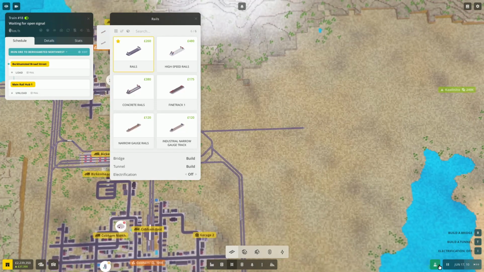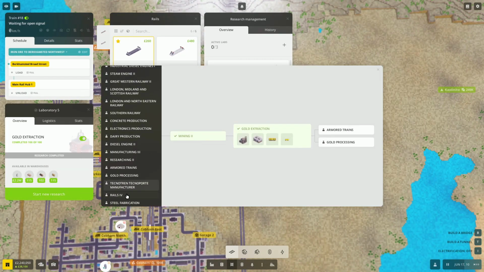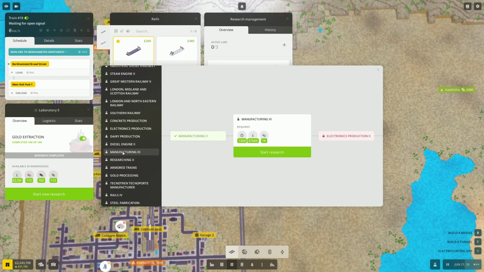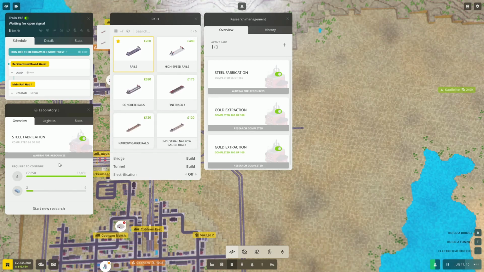Gold extraction is research. Well, let's go back into the research and just put back on the original one, which was gold processing. So we need gold for that. Armored trains. Ooh. Researching too. Hang on, what was I doing? I think I was saying steel fabrication actually. So let's do the steel fabrication, please. Go speed 1.